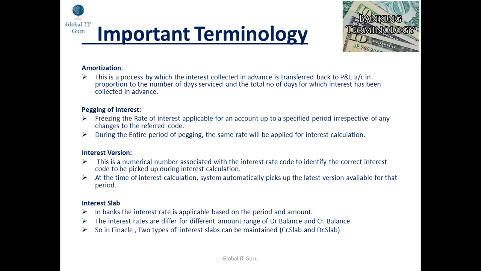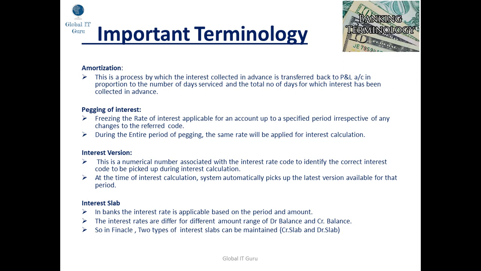Okay, so now this is the important terminology. We have amortization. This is a process by which the interest collected in advance is transferred back to the profit and loss account in proportion to the number of days of service and the total number of days for which interest has been collected in advance. So this is the definition for amortization.